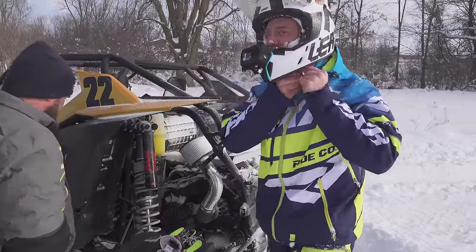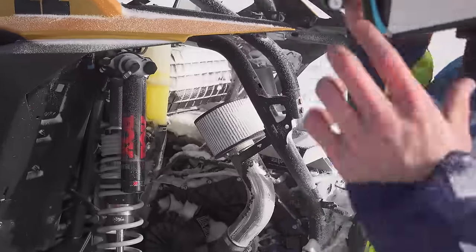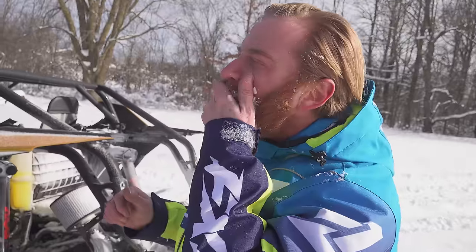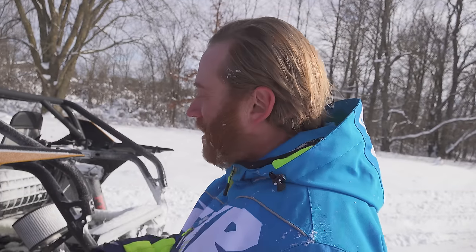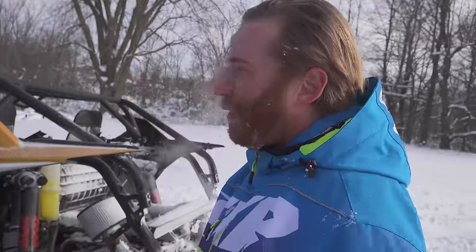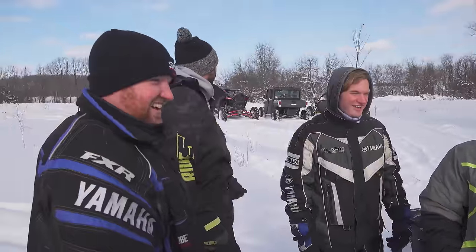She lost her oxygen, eh? Well, I can't say I'm surprised, really. 30 seconds in, one machine down. That was extremely fun. There was a lot of snow, and I was just absolutely on the floorboard that whole time. We could tell. Relentlessly. And Matt pointed out, of course, we've seen this kind of action before. My old filter for the clutch housing immediately clogged up, so there was no airflow through there. That belt was probably 300 degrees. But good thing is we got at least 7 more machines we can still ruin.